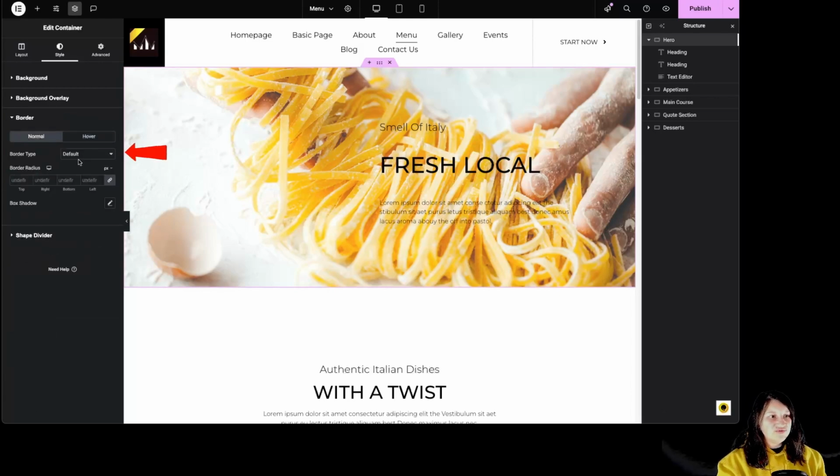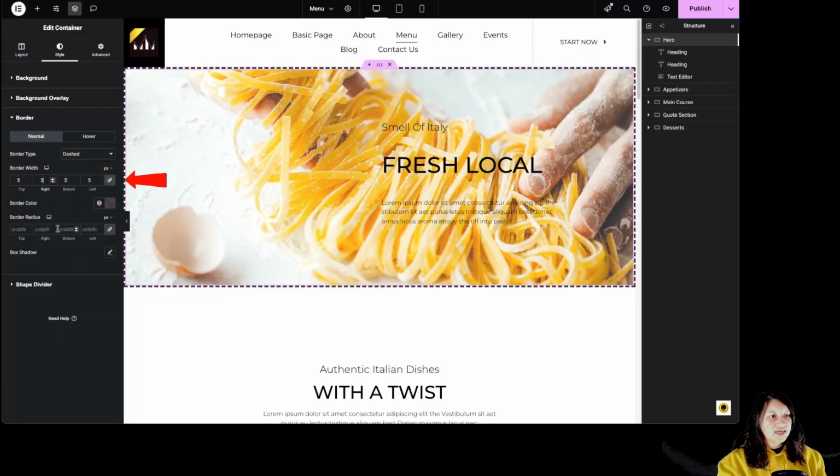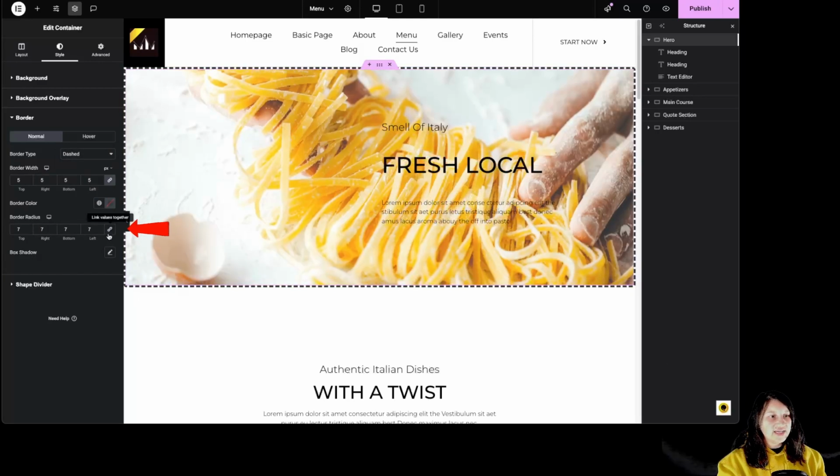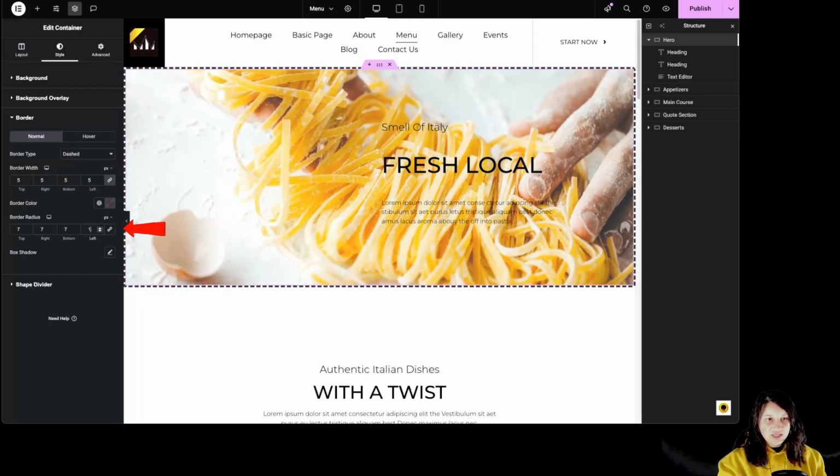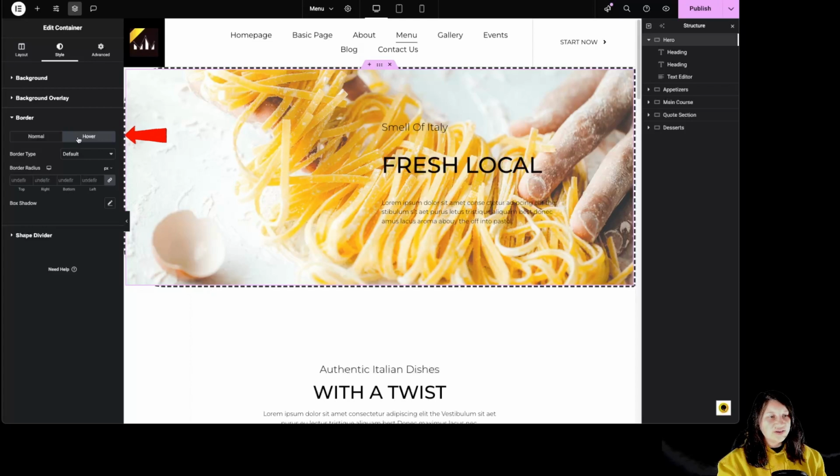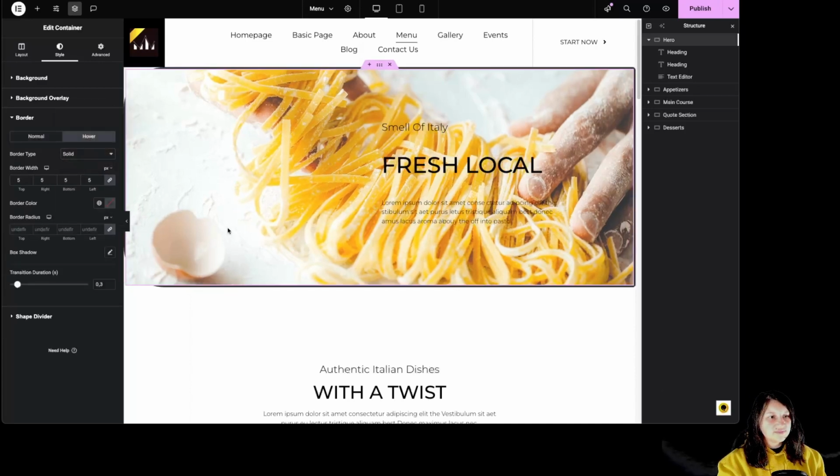We also have the option for border type from over here, border width from over here, and radius from over here. We can always click on this icon over here in order to unlink the values. Then we can customize the values individually, like so. We also have some options for the hover as well. Like so.